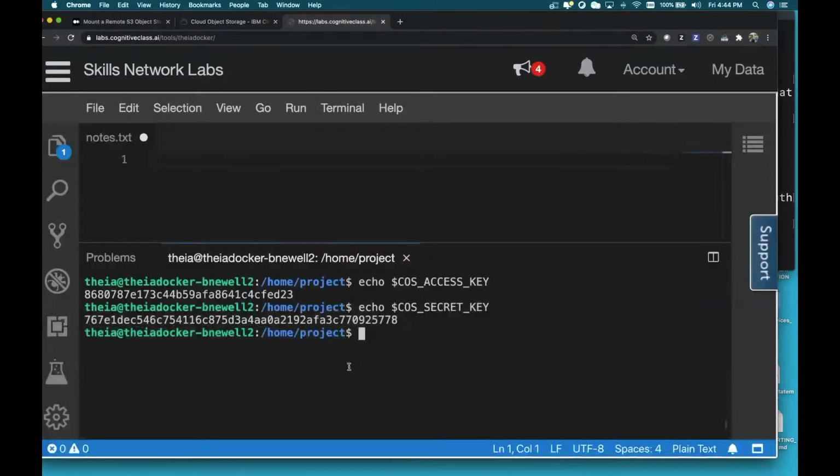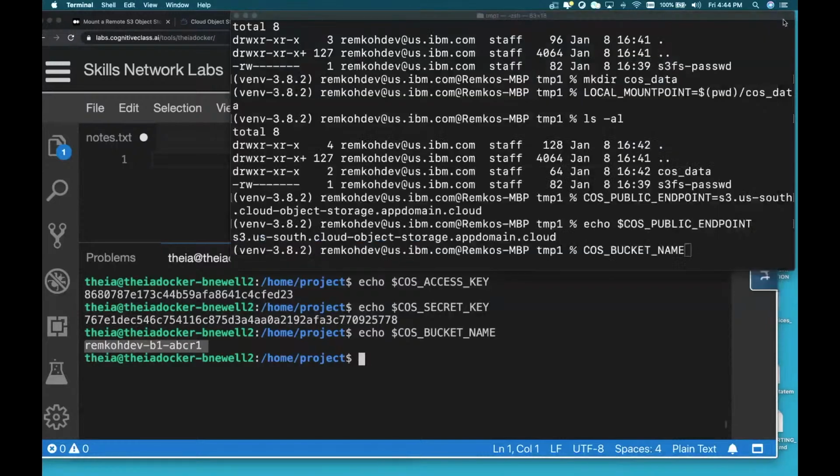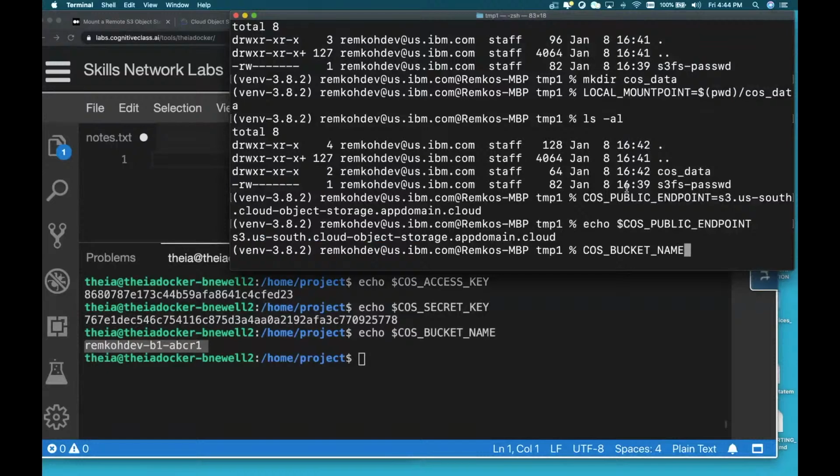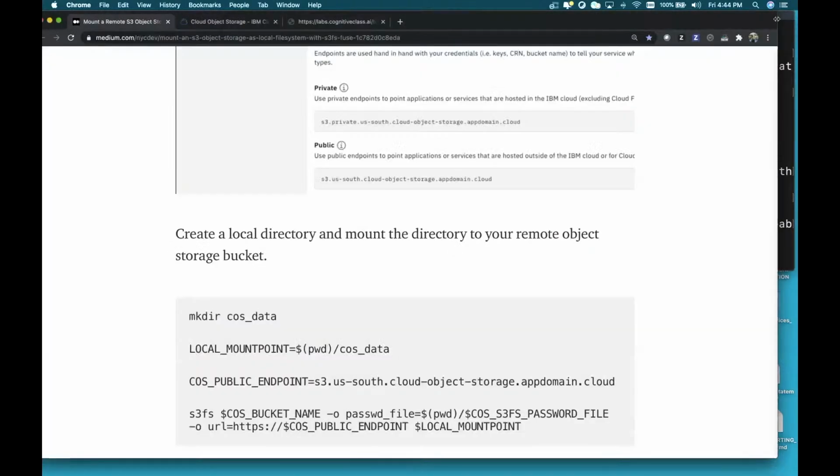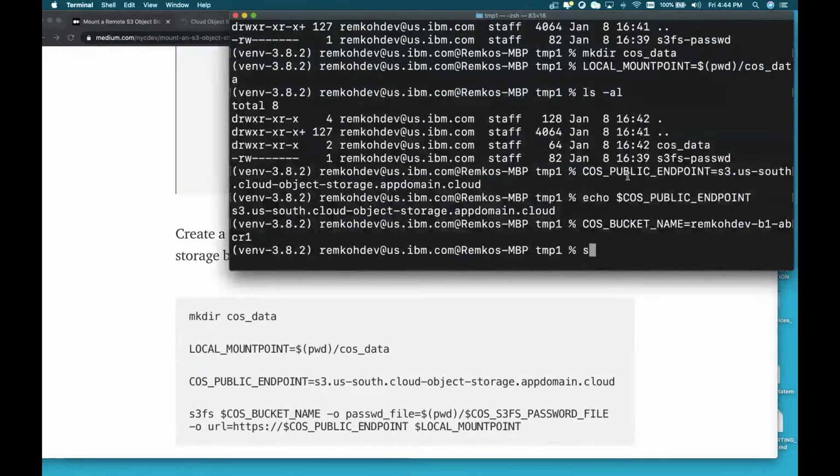Now I can do the full command again. s3fs with the COS bucket name. I'm going to add some parameters like passwd_file set to the present working directory and the COS s3fs password file.